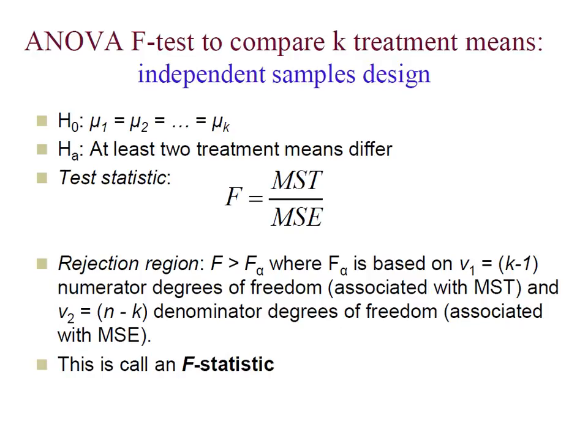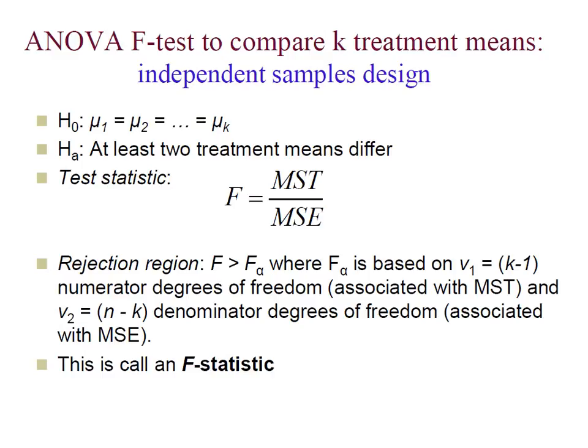So now we can set up the hypothesis. We want to test if 3 or more groups or treatments differ in terms of the means or not. By default, we set them to be equal, just like the previous settings that we have learned so far. And for the alternative, we simply say that at least two, could be 3, 4, 5, 6, up to k, doesn't matter, at least 2 of the treatments differ in terms of the mean.